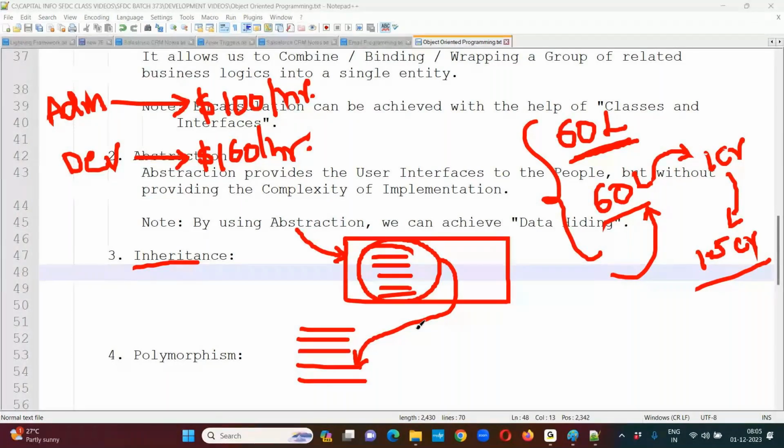You can acquire the features of one class into another class, because in object oriented programming every business logic is implemented in the form of classes. So one class's business logic and functionalities can be accessed in another class, so that we can make the code more reusable. Don't make it duplicated.